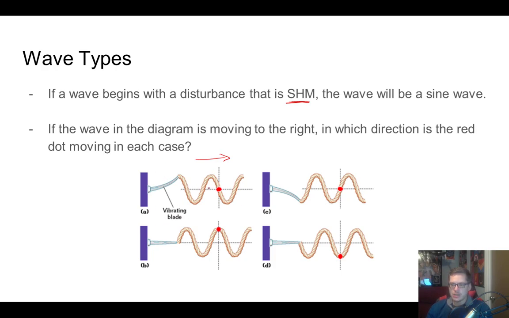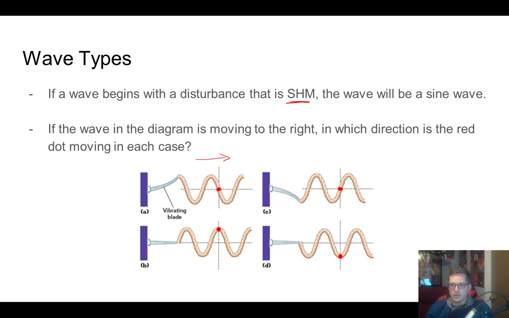Now, the interesting thing is, when we're looking at this red dot here, what happens to it? Well, if we took a ruler and tried to measure how far away the red dot is from the end of the rope right here where it's attached, you'd see in all four of these pictures that the rope is exactly the same distance away. See how it's half a loop and then two full loops, so 2.5 loops in each picture. It's the same distance away, but that wave is traveling to the right in each of these pictures.